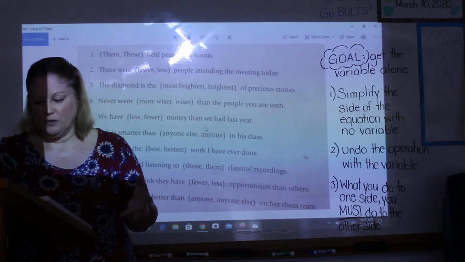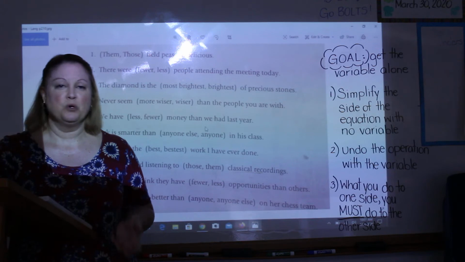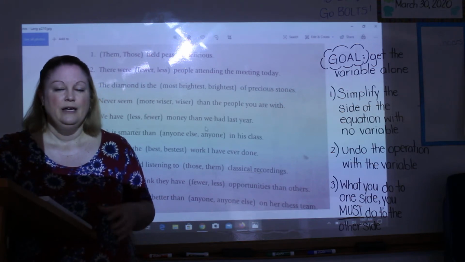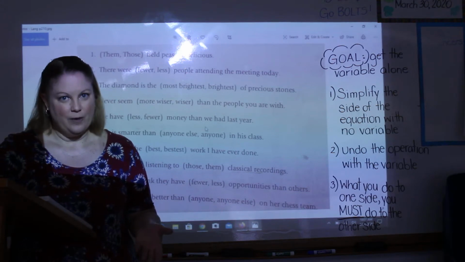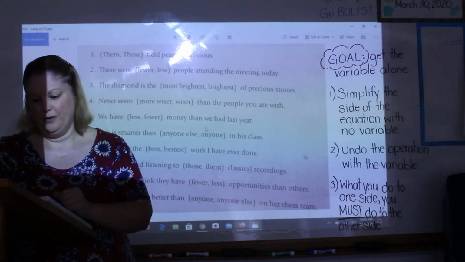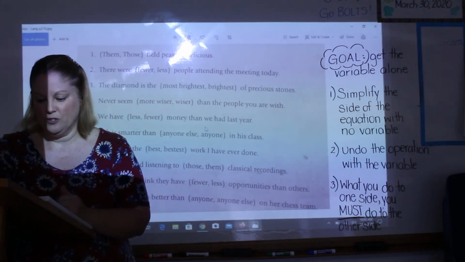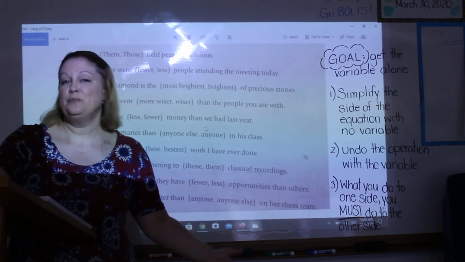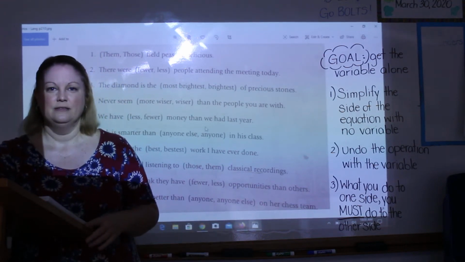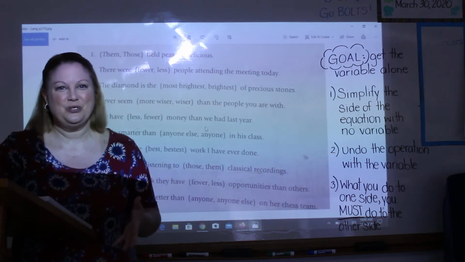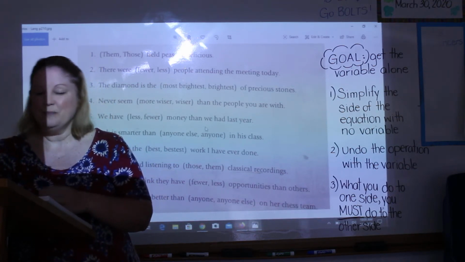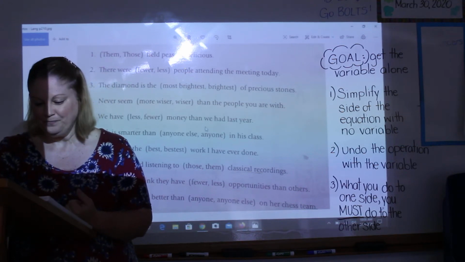Look at the examples. Incorrect: Our new house is more smaller than our old house. Little kids do that all the time until we learn the correct form is just to use one of those. Our new house is smaller than our old house. Incorrect: That's the most biggest watermelon I could find. It sounds wrong to you because you've learned we don't use those 2 things together. This is the biggest watermelon I could find.